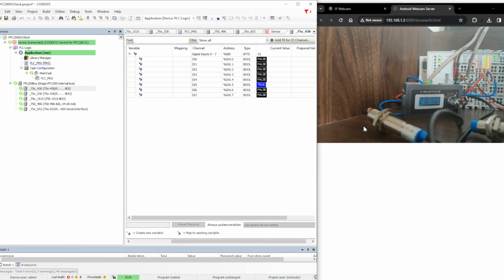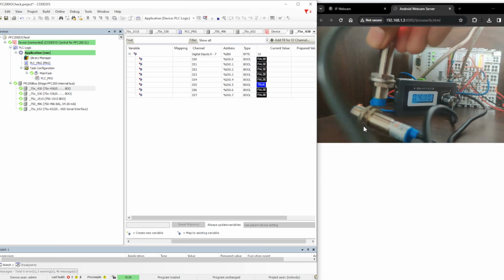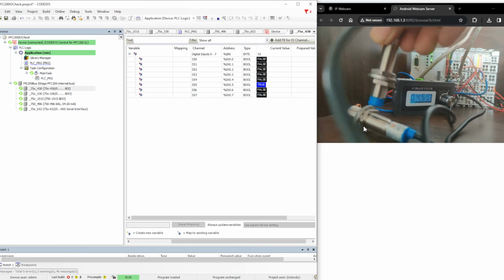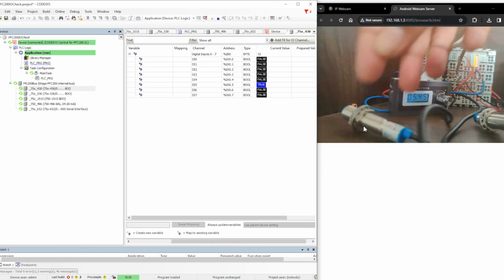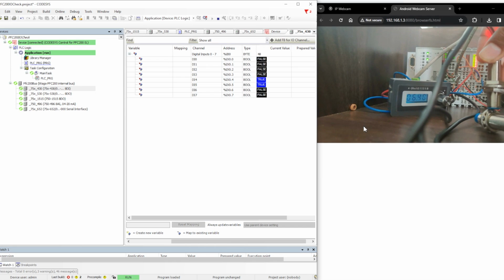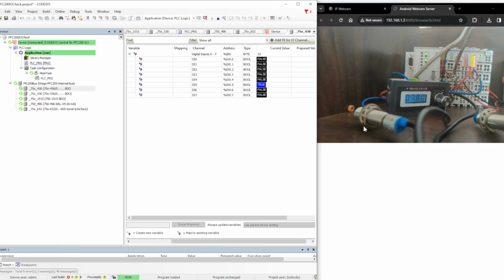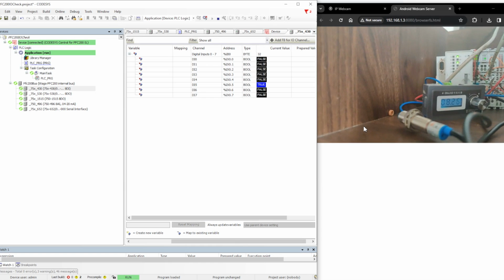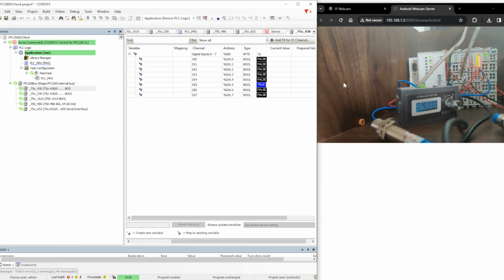So in this way, if we have to utilize all, instead of going by channel, we can use the main byte address directly, and if we do that, we will even be able to see the change in the behavior of all the different channels. As I have connected two proximity sensors, one NPN and one PNP, based on that we can see the different behavior for those particular channels. So this is another way of mapping the IOs in CoDeSys, by utilizing the full address.